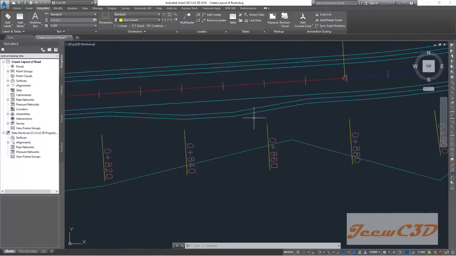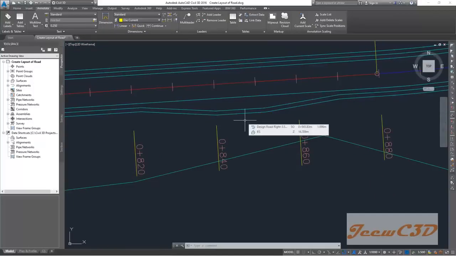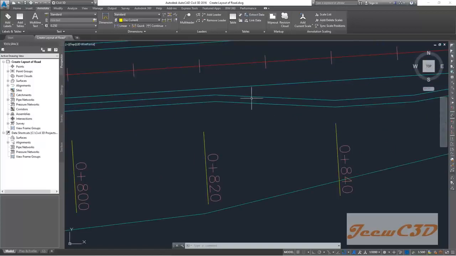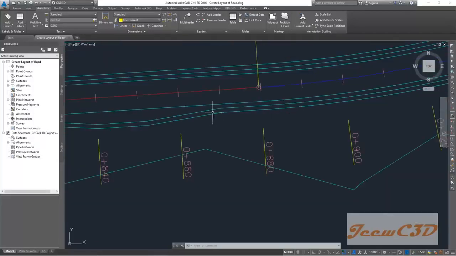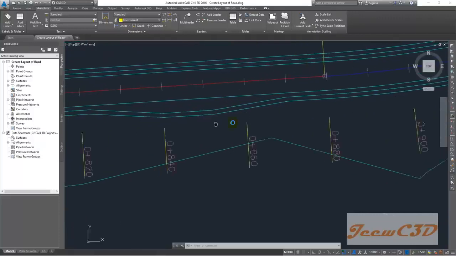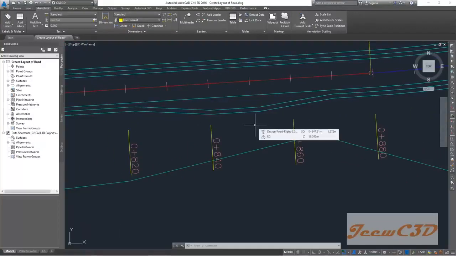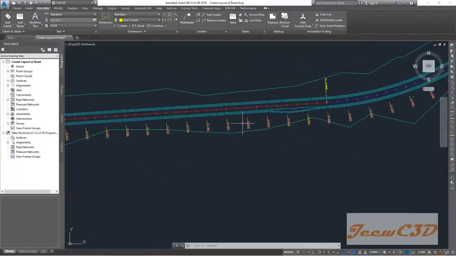So that is called the dynamic behavior of Civil 3D. Once we update one thing, it will automatically update the other related locations also. So now we have completed creating the layout of the road. In the next video we will be going to create the corridor of the road.